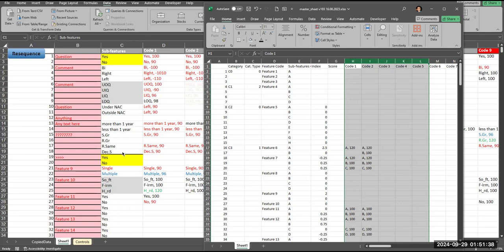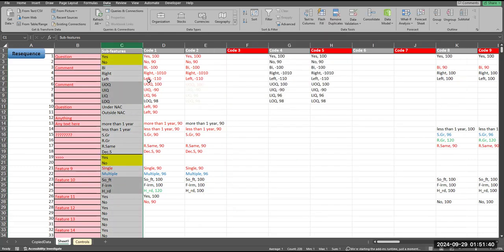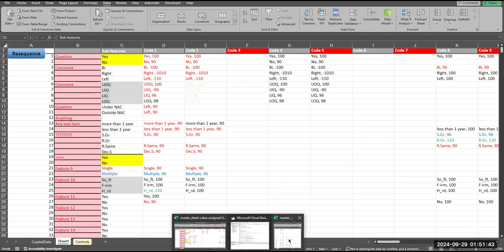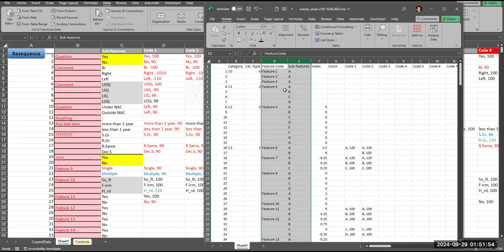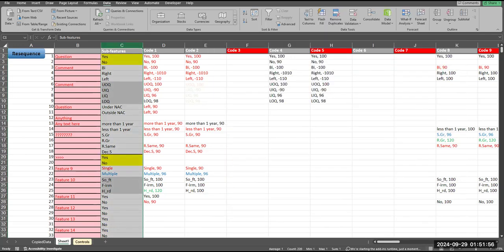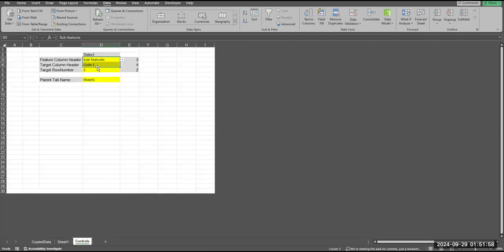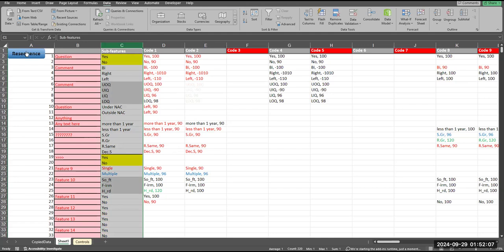So this way you will have the control to modify the number of columns, add or remove columns, because now I have seen that there are 2 extra columns. For some reason, I don't know, these 2 columns are not present in here, but it should start from here. All right, so I hope this is making sense, and just make the changes. Just give it the header name of the target column and the feature column. Once this is done, you just need to click this reference button, and it's going to take all the values.